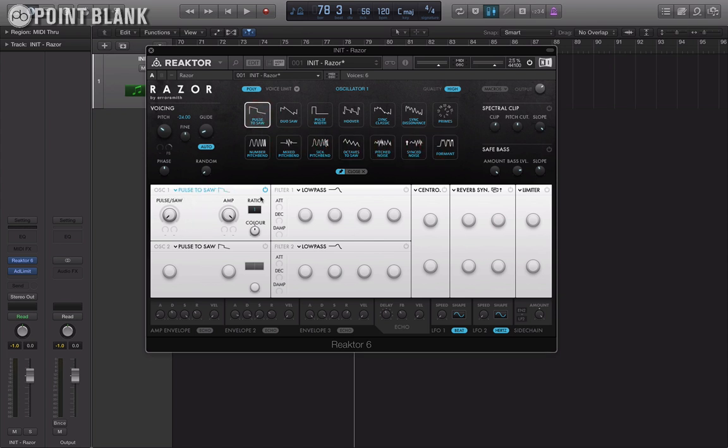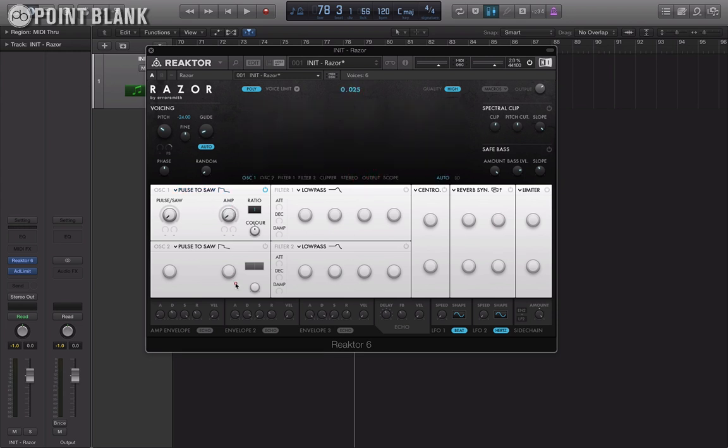Something that's common to all of these is the amp, which is self-explanatory, and this ratio. And if I was to just adjust this ratio parameter, then hopefully by now you'll recognize that as being the harmonic series. So what this is enabling us to do is adjust the frequency of the oscillator in harmonic multiples, which is obviously particularly important when we are offsetting the frequency of one oscillator against another. Although we'll see that sometimes we can have this offset within one oscillator.